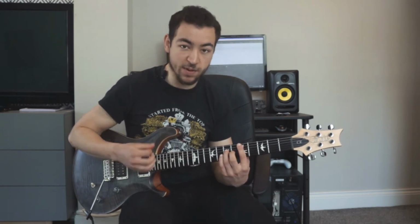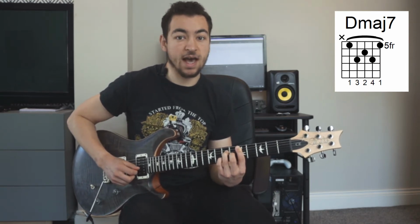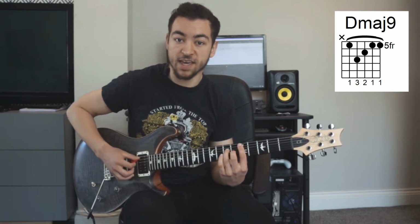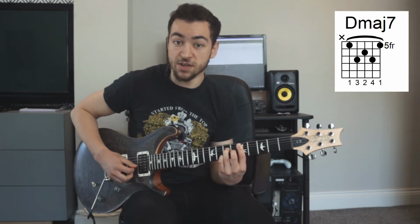Now let's take a look at the 9/3 suspension. The 9/3 suspension is where we play a chord with a ninth in there. That ninth is that note that's not part of our standard major or minor chord, and we resolve it up to the 3rd. So how can we do this? For example, if we're playing a D major 7 chord, this note on the B string is our 3rd, and if we take our little finger off, we get the 9th. So we'd start off the chord by playing it like this without our little finger on to highlight that 9th, and then place our little finger on to resolve to the 3rd.